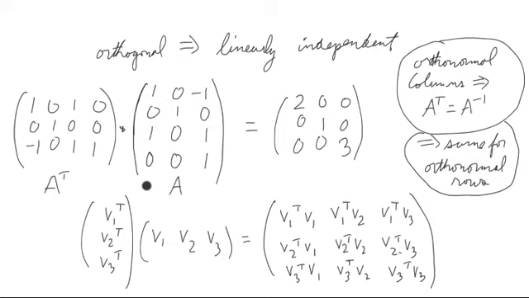Well, you simply just divide by the length. So in other words, what if I came here and I just divided by the length of this vector? The length of this vector is the square root of 2, because you say 1 squared plus 1 squared and square root. So just divide out by square root of 2. Okay. This vector has length 1. This vector has length square root of 3, because you have 1 squared plus 1 squared plus 1 squared, take a square root. So do that.